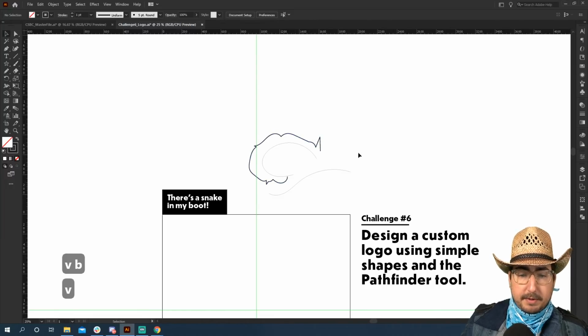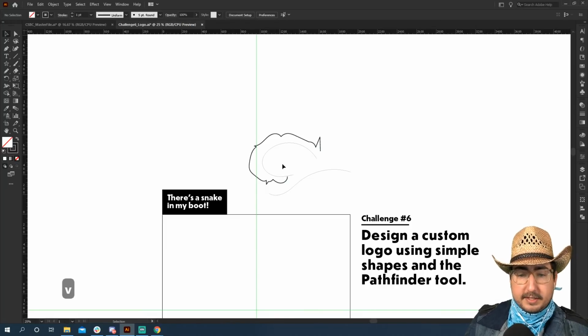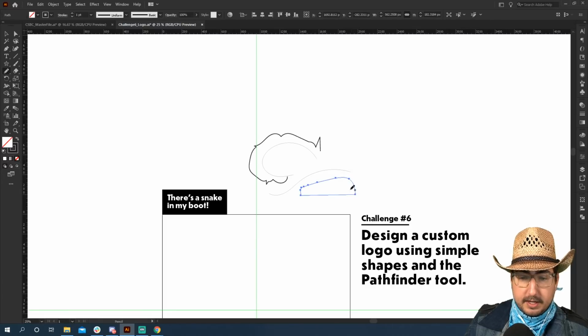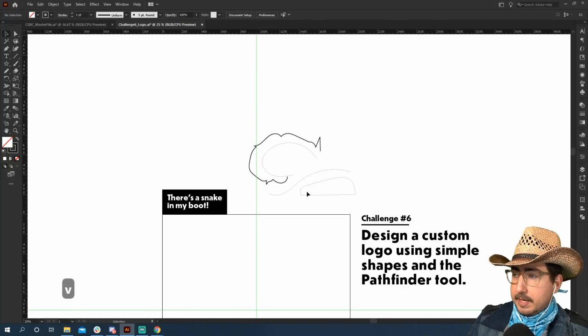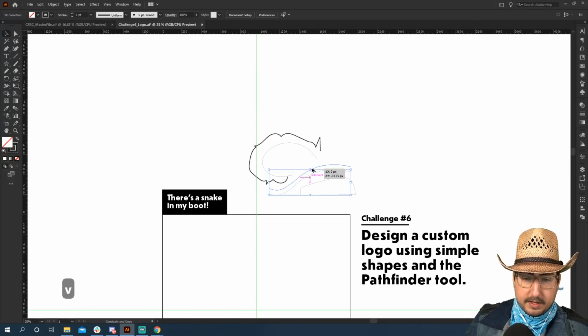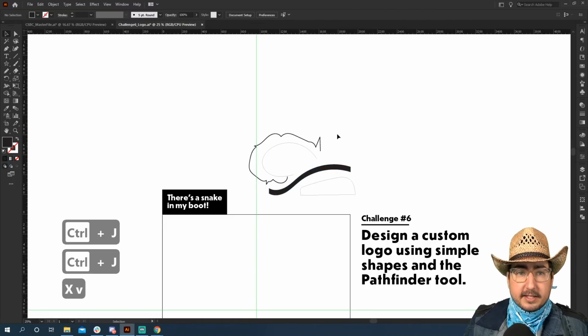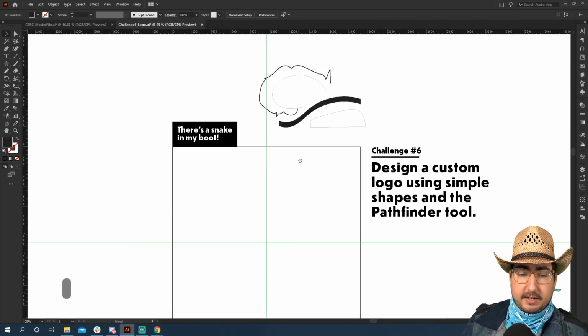You can do this on a piece of paper, but I like to do it in Illustrator just so I have it there, able to see it as I go through. And then I also maybe want to do, so this will have some spikes on it. And then using the pencil tool one more time, we're going to put in where our type goes. We're just going to make that right there. So this kind of gives me an idea of what I want that logo to be. And I think that I want this to be an actual line like that. So let's play around with that. Let's use some simple shapes and some effects and see if we can build this using the Pathfinder tool.